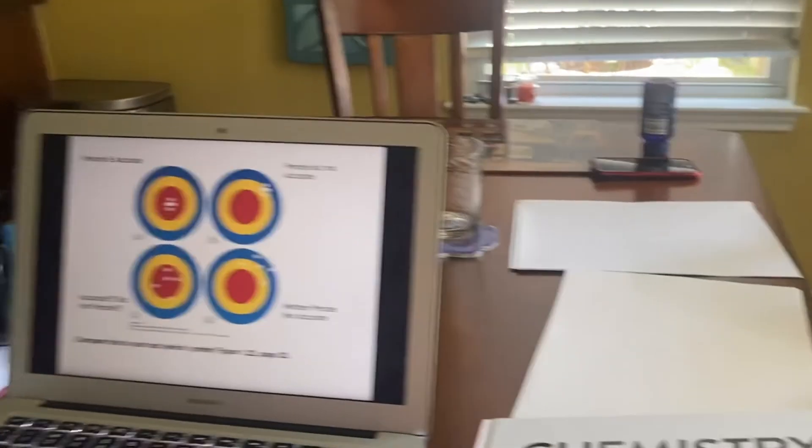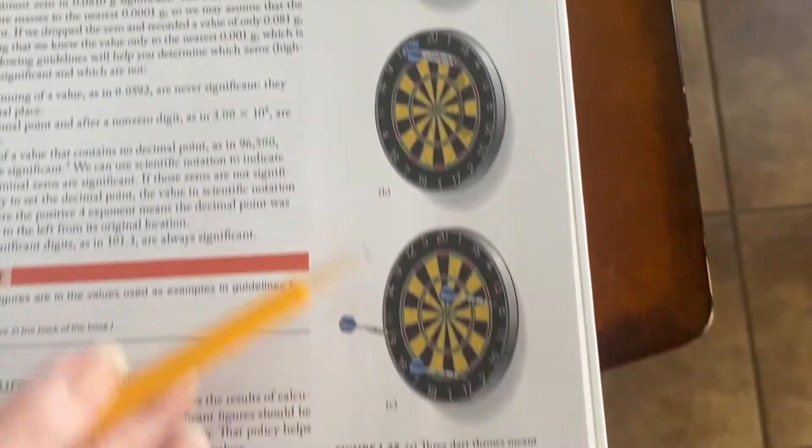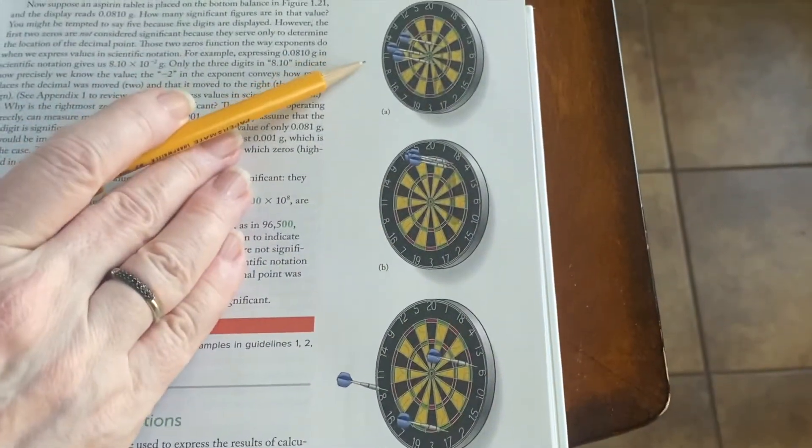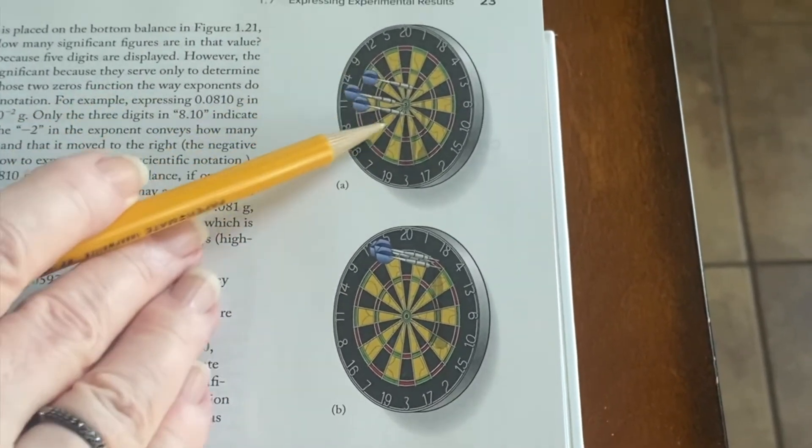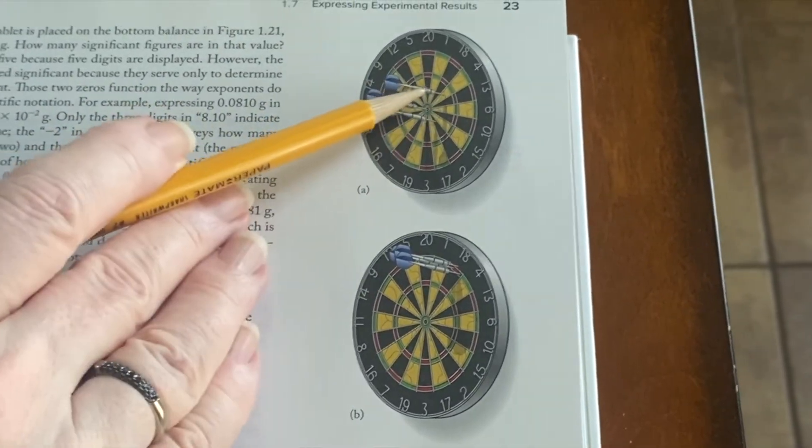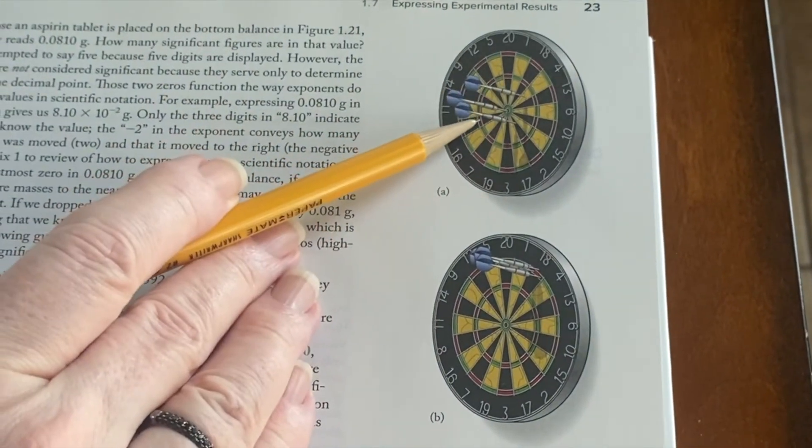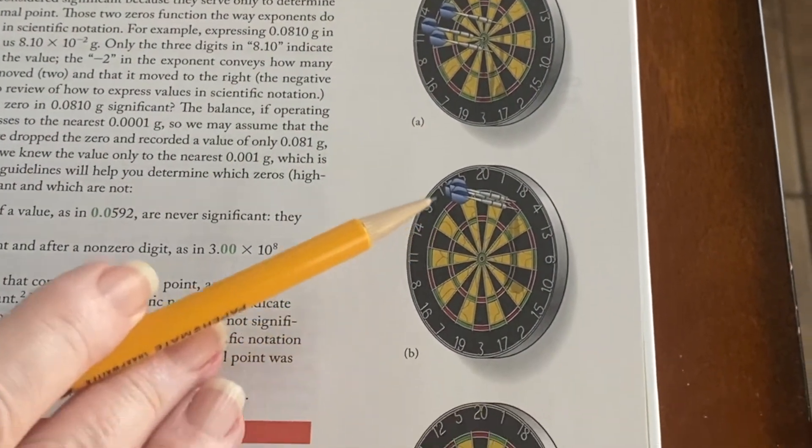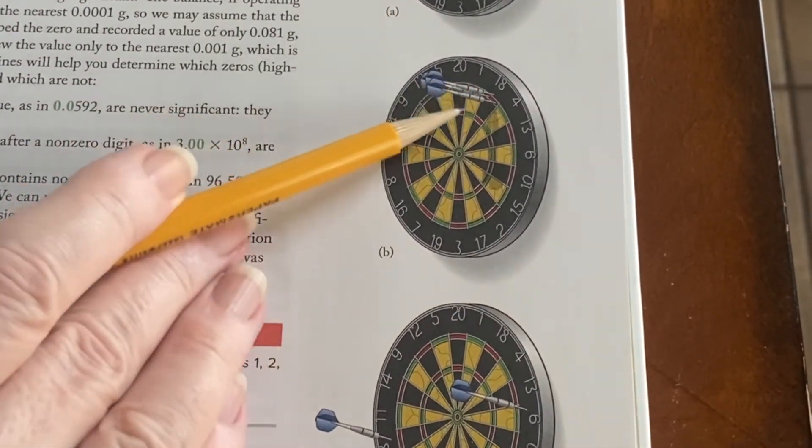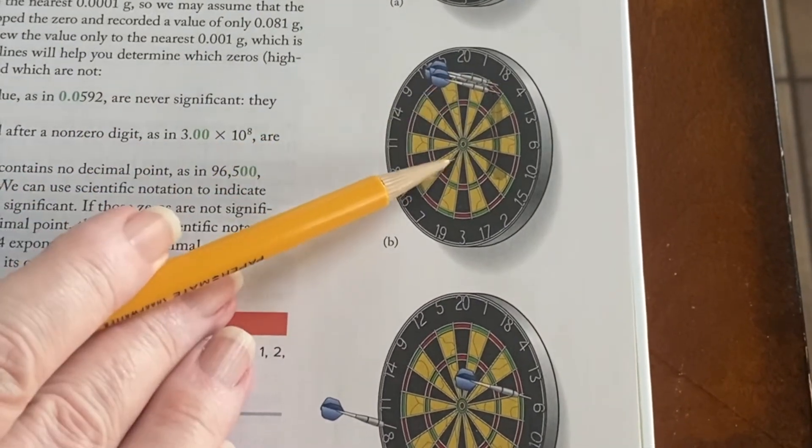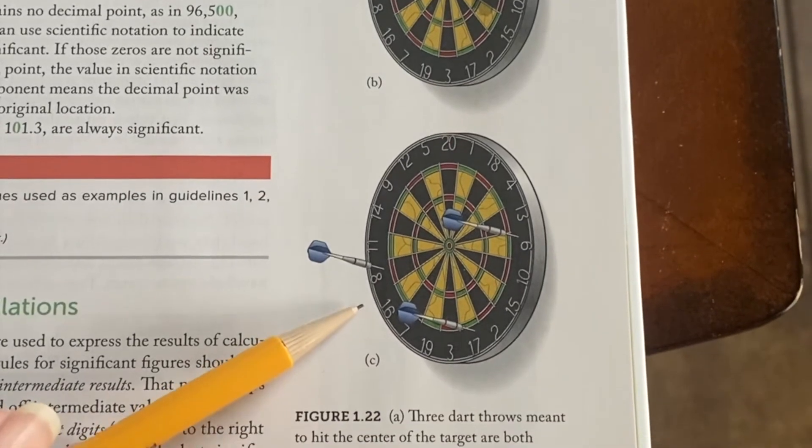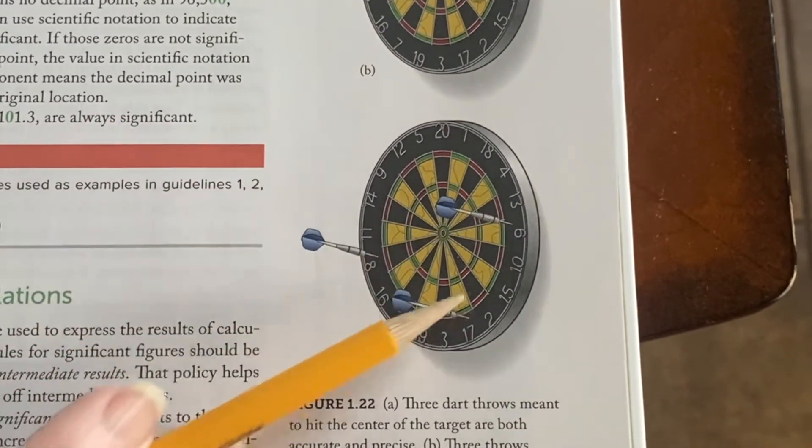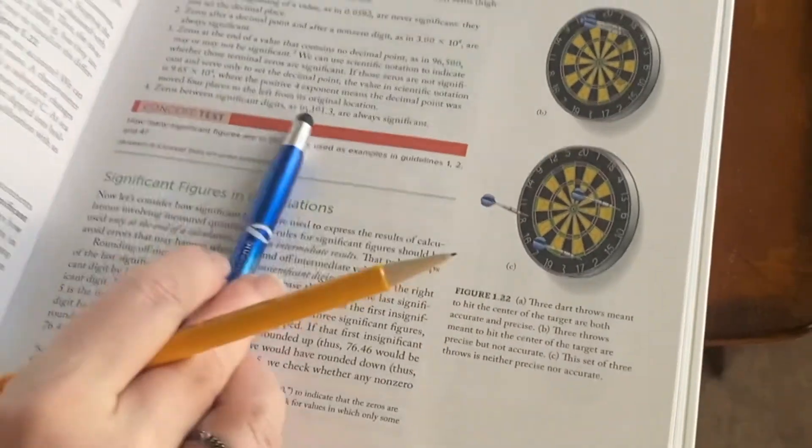So I prefer the one that is in your book, which has only three. Again, they've done targets. This time they've used a dartboard and you can see that in this one, it is accurate and precise because all of them are very close to the center and very close to each other. Here we have, they are precise because they're all grouped very nicely, but they are not accurate because they're not here near the center. And then there's this neither accurate nor precise, although at least they didn't put any of the darts into the wall. So they're probably still doing better than me.